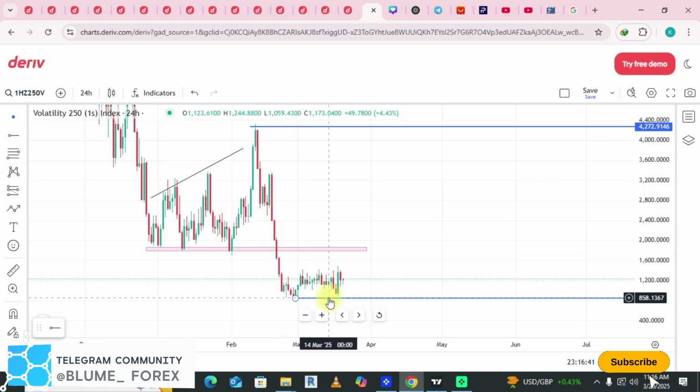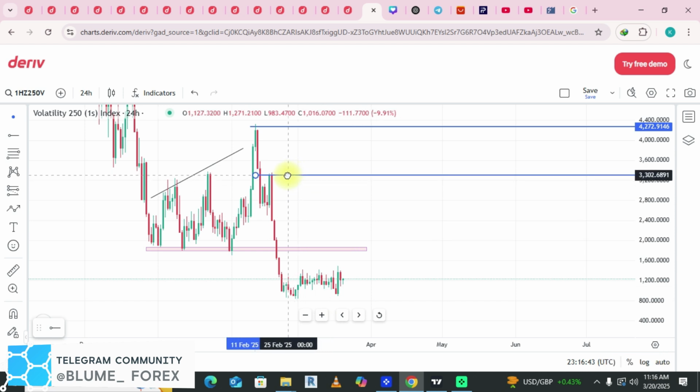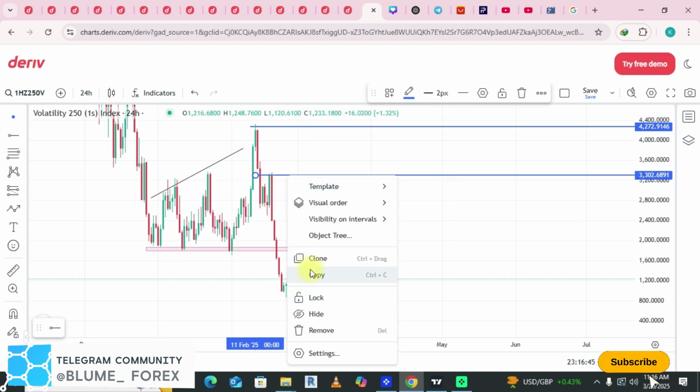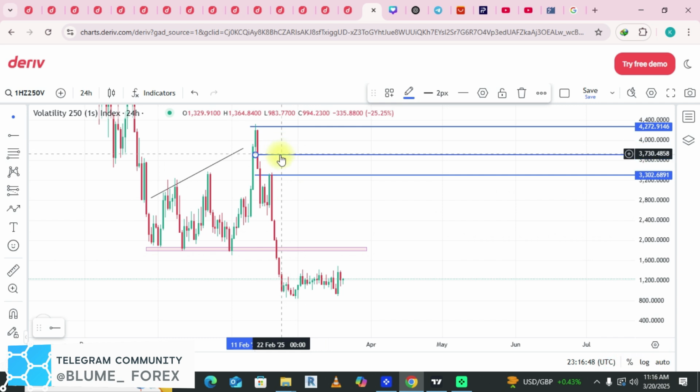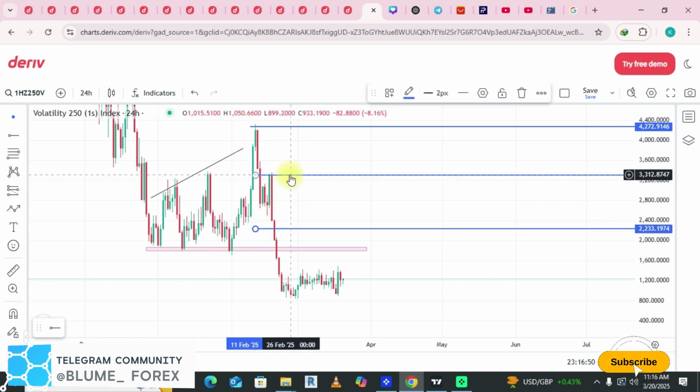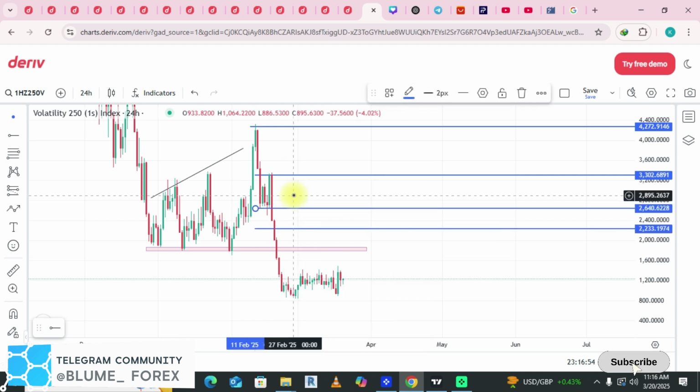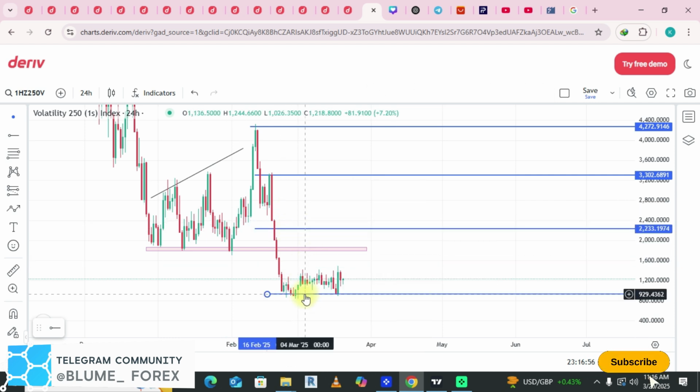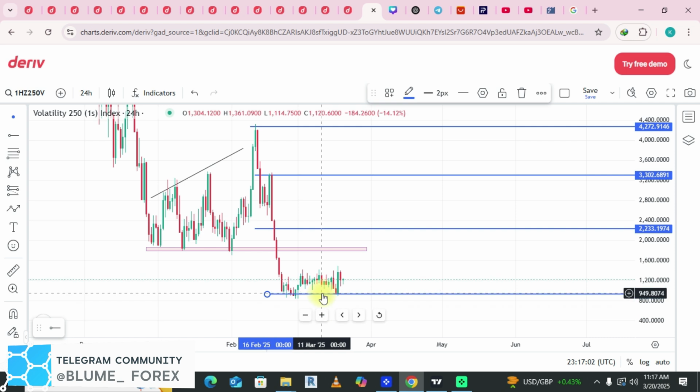So let's say the market moves from this range to this range, and that will be 30 pips. Then the market moves from this range to this range, and that will also be 30 pips. And from this range to this range, that will also be 30 pips. But in all, the market moving from this range to this range will be 90 pips. So the pips help you know how far price has moved in the range.